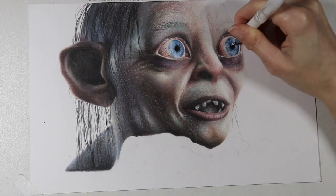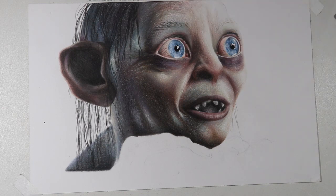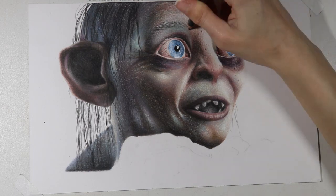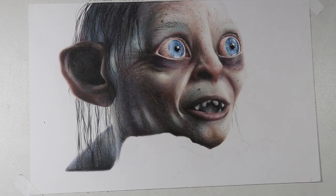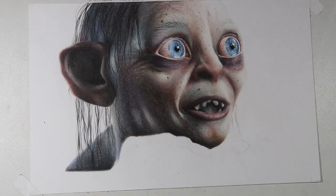Now really quickly, I'm going in and adding additional details at the end to the eye that I thought needed to be there, and I do go in with my white gel pen and add the highlight, and I think that does make a difference and makes the eyes look more glossy and gives more life to the drawing. So I do recommend using some kind of gel pen or maybe white paint to create a white highlight on the eye, because most photos do have that highlight shining on the iris or pupil of the eye.